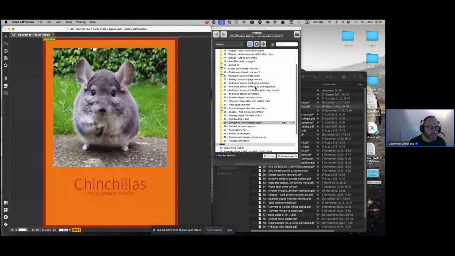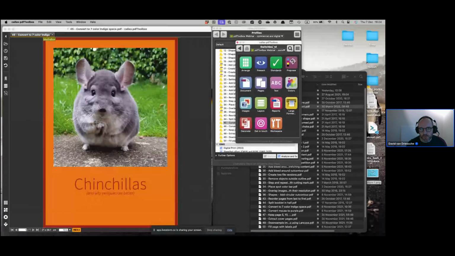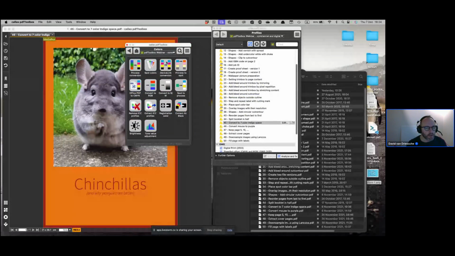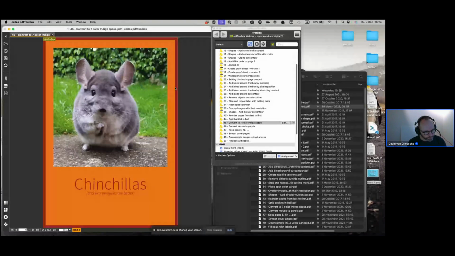I am not going to show the normal color conversions. I think you will all trust me when I say that I can convert RGB to CMYK, for example. And actually, if you ever want to try that out, just go to the switchboard and look at the color tab, and you have all of the combinations there that you can try. So convert to RGB, convert to black and white. I could do a conversion from an incoming Office file. I can do spot color stuff. I can do conversions to CMYK. So you can use the switchboard to play with this and experiment a little bit. What I want to show you is two special things.